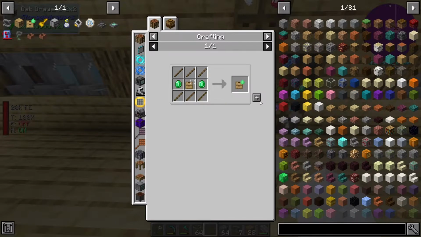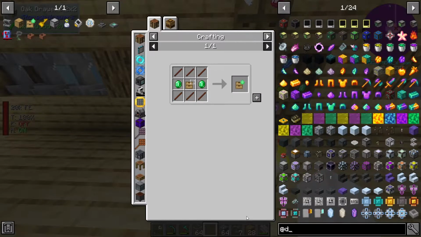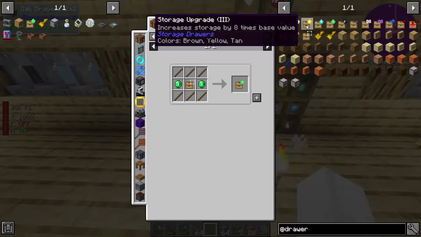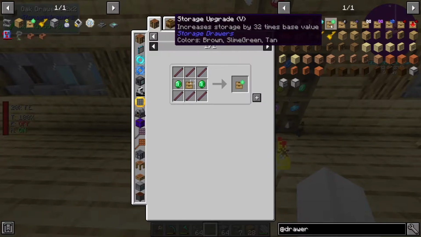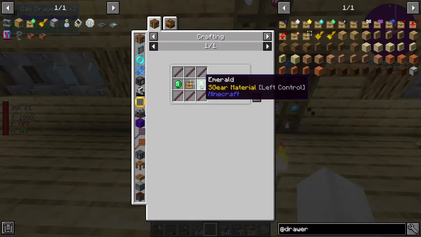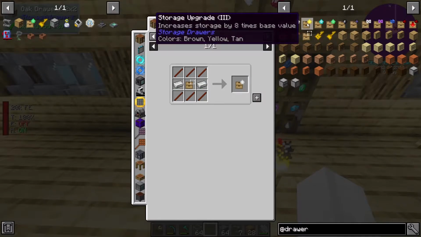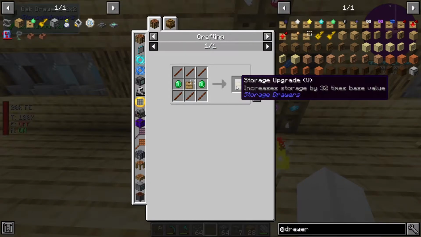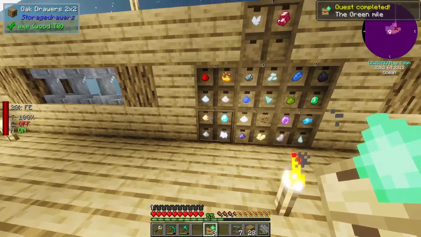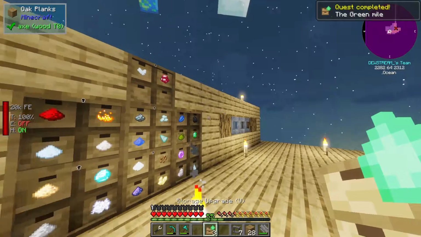So what we can do is we can make an upgrade. Now, the upgrades are a little bit interesting. If I search at drawer and we look at them, there's an iron upgrade that increases by 4 times, gold one that does 8 times, a diamond one that does 16 times, and then an emerald one that does 32 times. But the trick is, you don't need to make the previous one to get the best one, right? We can just jump straight to the best one and make it with emeralds. And we don't really use emeralds for anything else, so why wouldn't we?